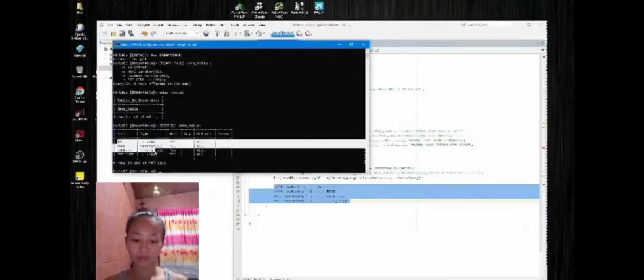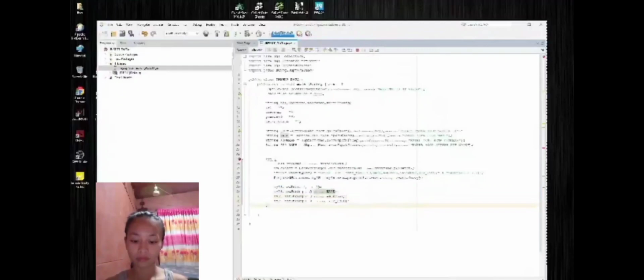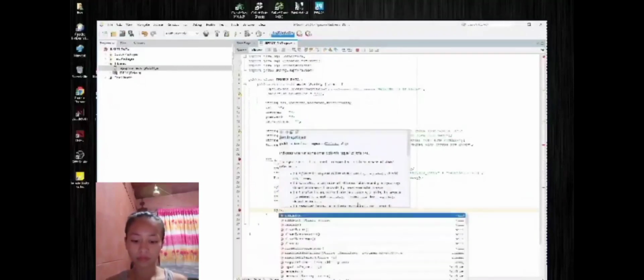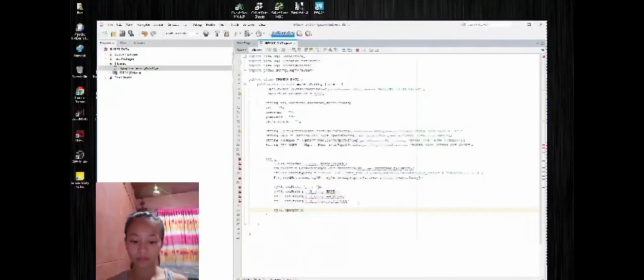Now we need to initialize the query, meaning making it happen. So we will use this object again and use executeUpdate. When it is done, we can close our connection, which is our myConnect.